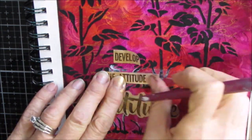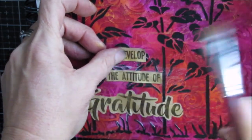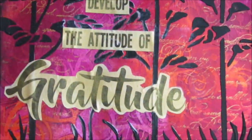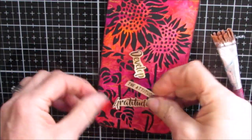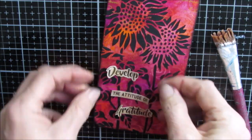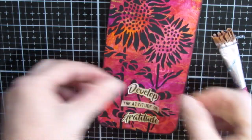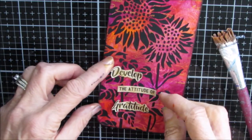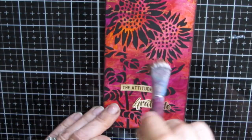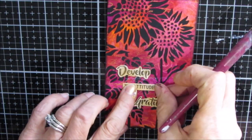As usual, there's a lot of playing around, getting the positioning right. I just eyeball it as to getting it straight. And because there's texture underneath, I am pushing it down to make sure that it adheres. With the larger one, the art journal page, you may have noted that the font for "the attitude of," I did in a bolder font. Again, specifically chosen because it's a bigger page, where the words here are very fine. The font in the middle words isn't that bold, and I don't want it to be.